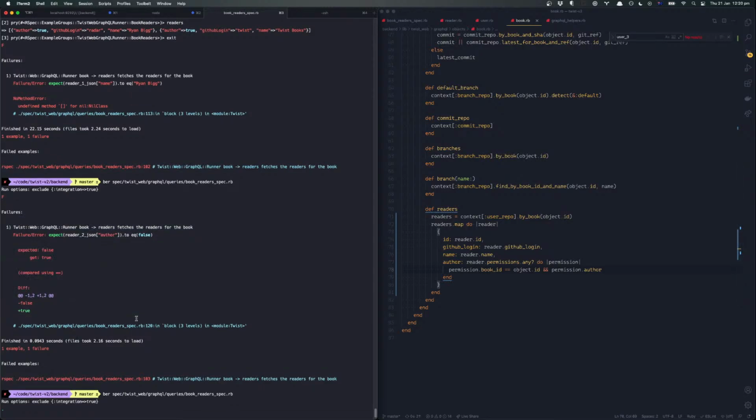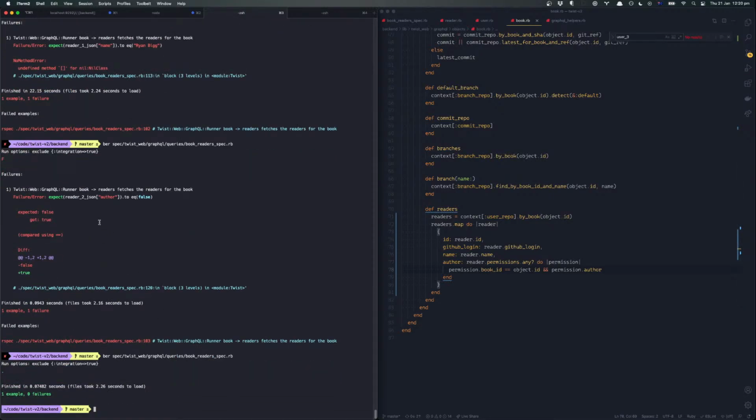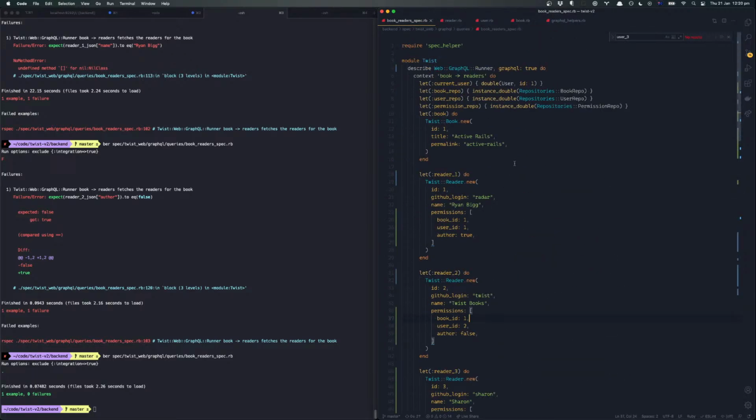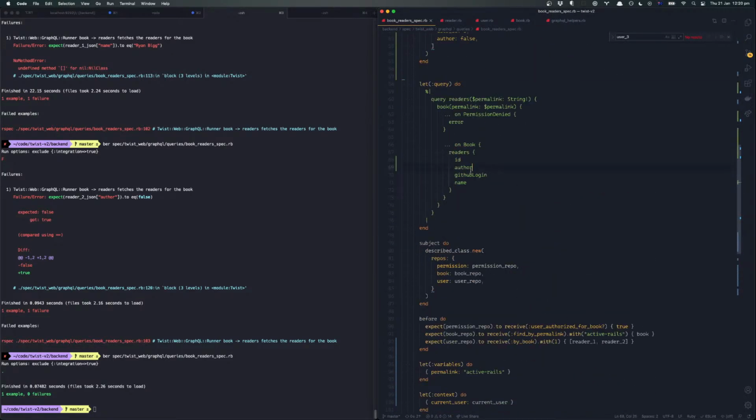Good to write a test to try and catch that case too, so that second user does have permission to read the book, but they aren't an author on the book. So what this is now doing is it's returning a list of reader information, and it's getting that reader permissions. We're doing some manipulation here to get out the permissions for the reader, and checking to make sure that the book that the permission object is for is the book that we're trying to get the list of readers from, and that they are an author. Okay, I'm happy with that query. I think that will work quite well.